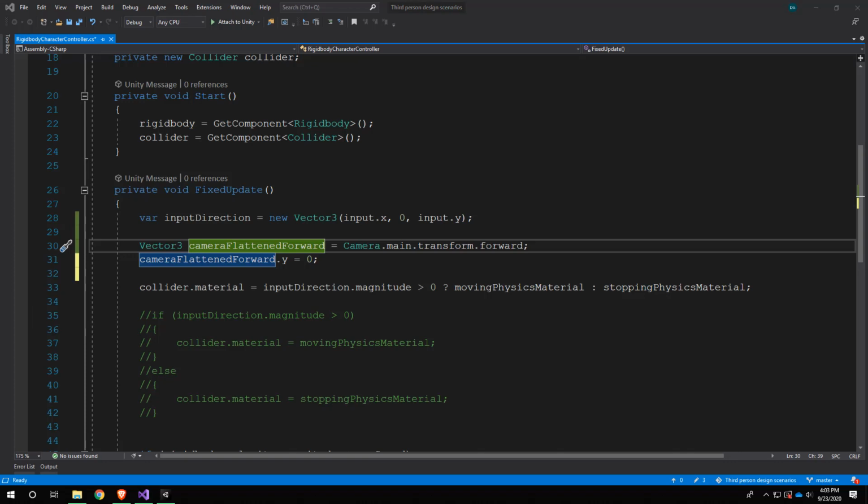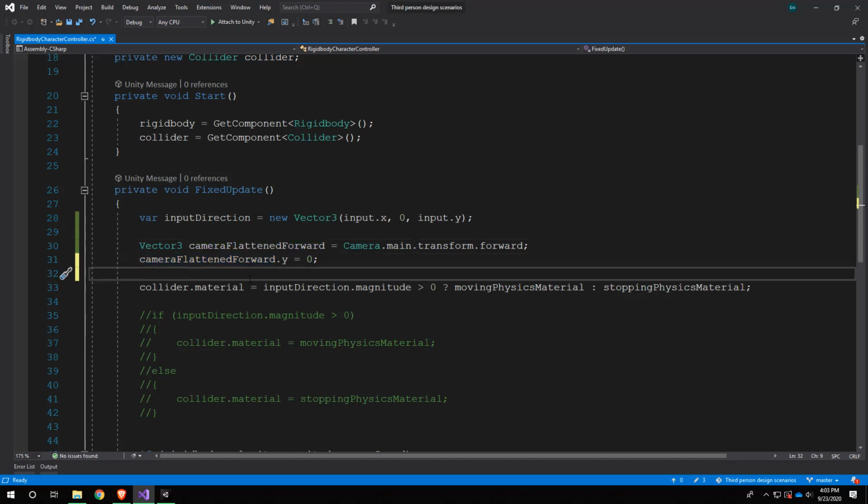Okay, so now that we have the camera's flattened forward direction, we can use that to get a rotation that represents our camera's current rotation. So there's a function called quaternion.lookRotation, and you can see you pass in a forward vector, or a vector that represents something's forward, and it will give us back a rotation based on that.